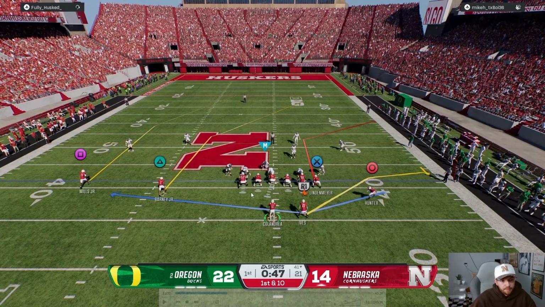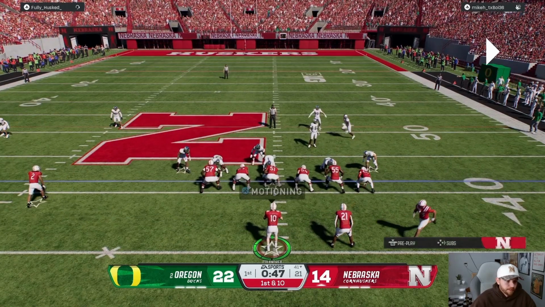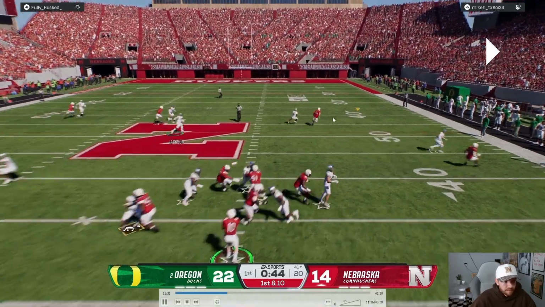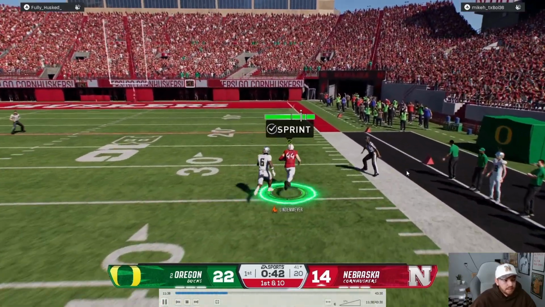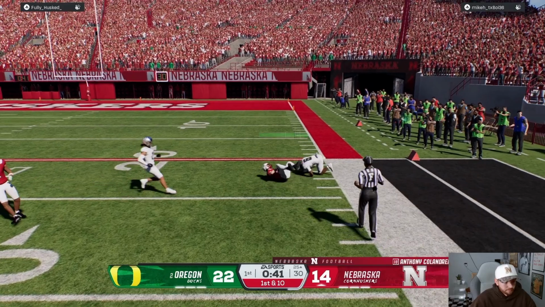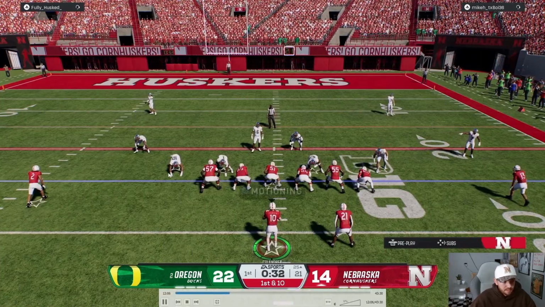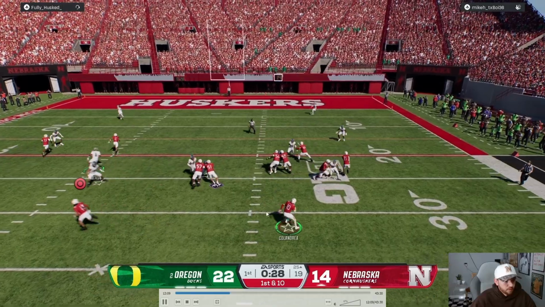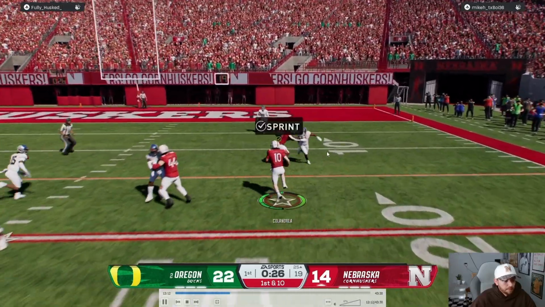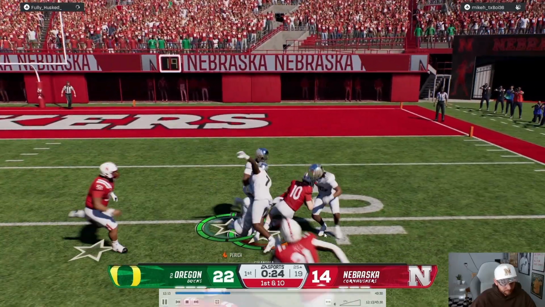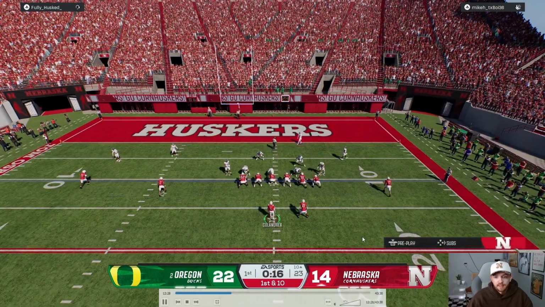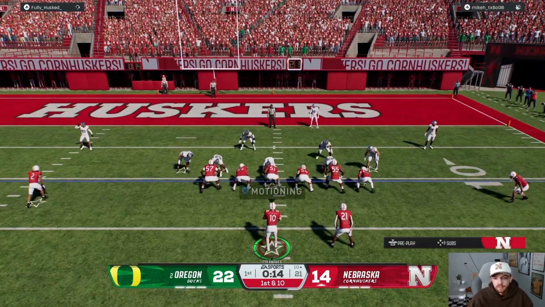Now, I get the ball back, and I'm going to run the mesh, or the sail play, again. This time, I'm looking at the tight end. He gets open, I'm able to hit it, and I get the green. This time, I think he does switch up his defense. I can tell by his front, and I decide to run the quarterback power, and I'm able to get a big gain on it. I'm just trying to show you what's going through my head and how I'm creating a cohesive flow on offense.